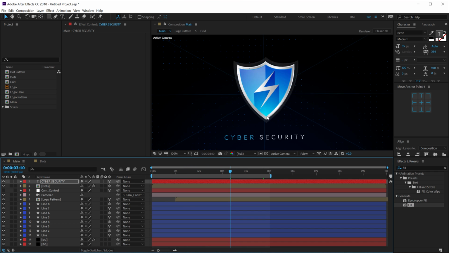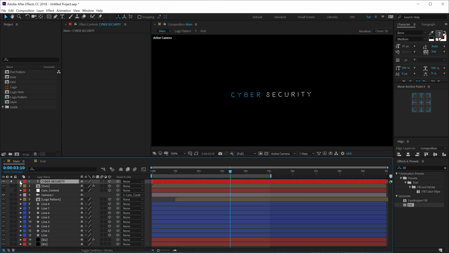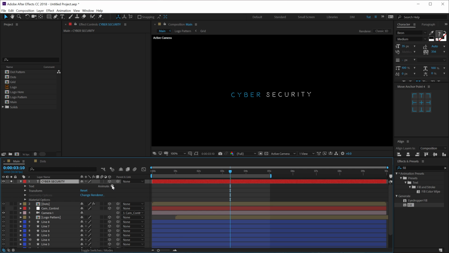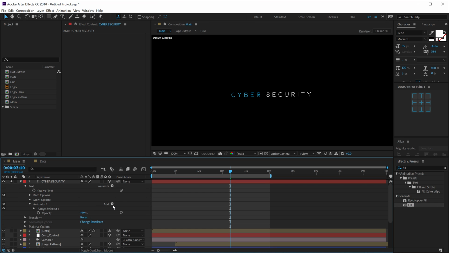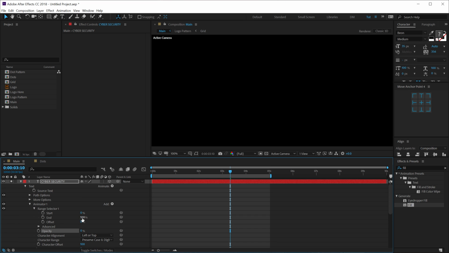And let's go ahead and add some nice little animation to our text as well. So let's select this, solo that up so we can just focus on our text. Let's go into animate and add an opacity animation and add a property of, let's go with something like character offset. That should work. Let's bring the character offset all the way up to something like 100 and bring down the opacity to 0. And now we can basically animate the range selector just like that. Actually, the offset of the range selector. That makes much more sense.